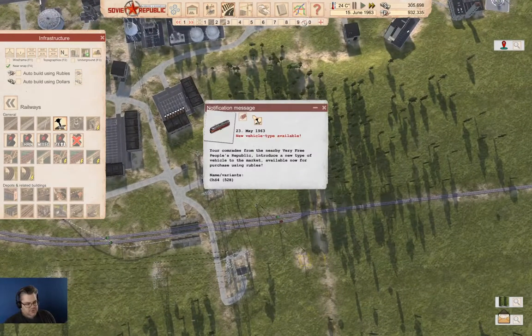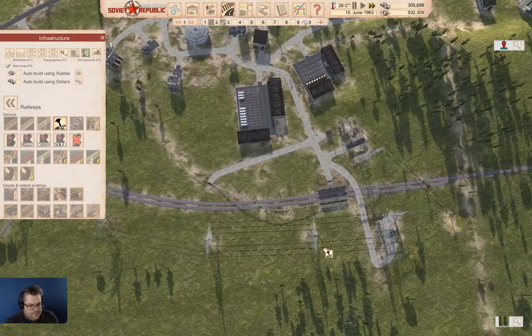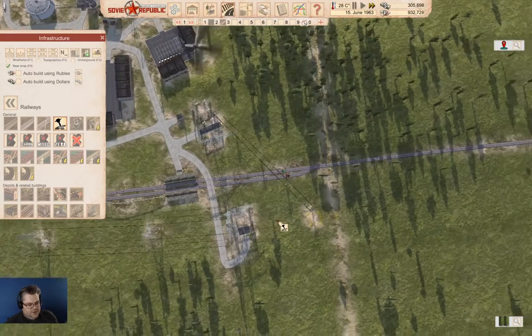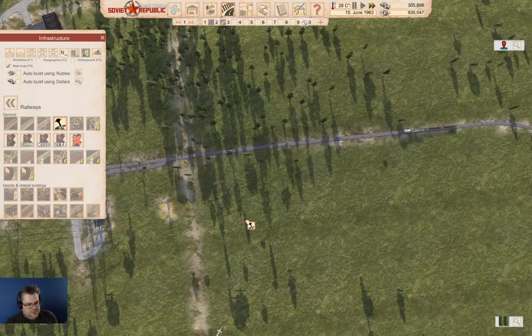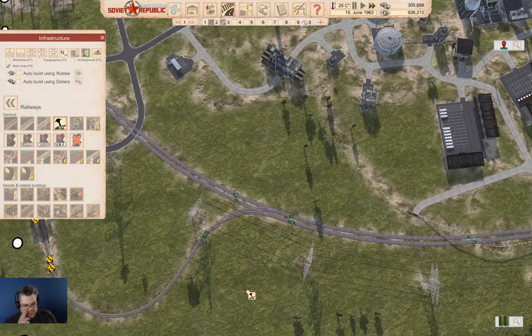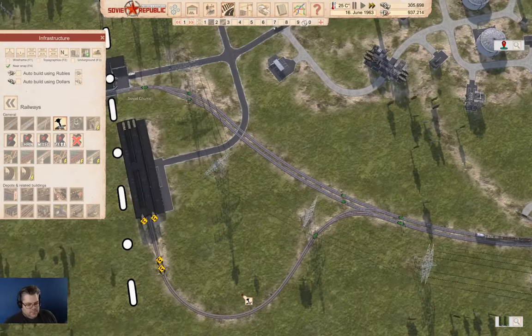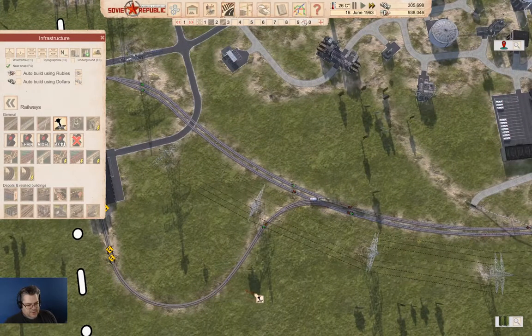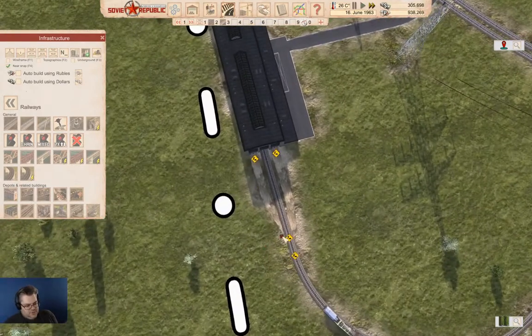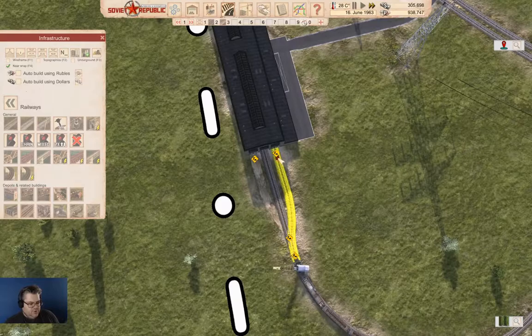Right. What's this? New vehicle. Okay. Now, where are you? Okay, you're there. Are you going to complain about not being able to go places? Well, apparently not. Everything should be good here, right? Now we just need to build two more of these and we're good. Okay.